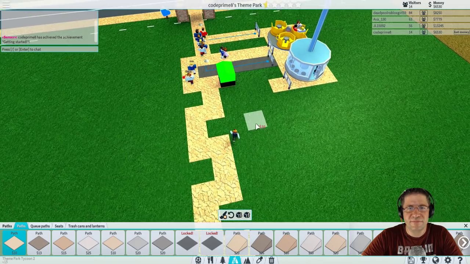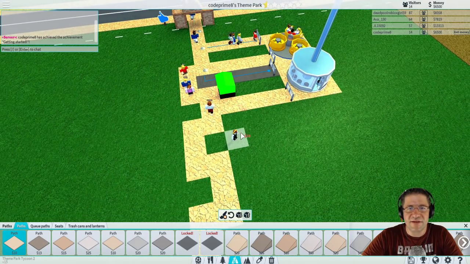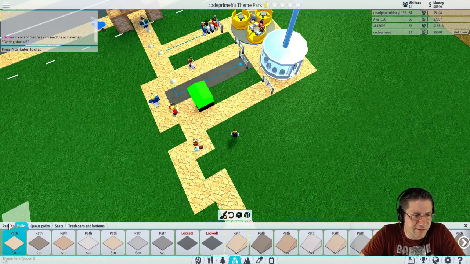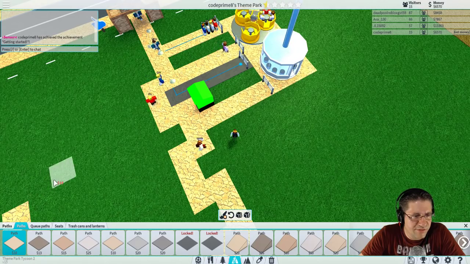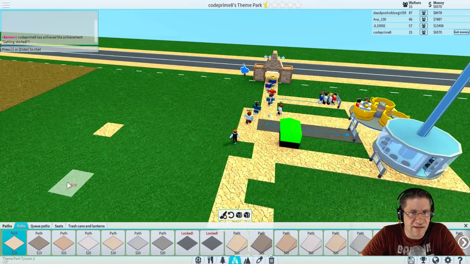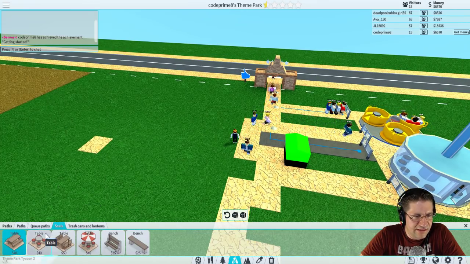There we go. That's the right stuff. That comes down there like that. Maybe I should have made this a little bit wider. Let's go see what else we can buy. Can we, whoops. Oh, darn it. Now I've got a pathway over there. Somebody's gonna get stuck on that. I know they are. Okay, let's go to seats.